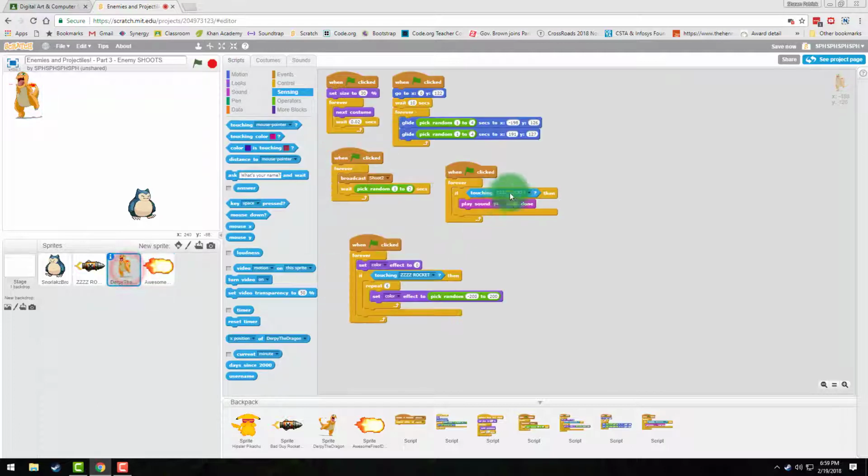So this is our basics where we're shooting each other, we're having visual effects on hit. We've got some movement, so we've added some difficulty. For our next part, we are going to do win screens, lose screens, moving backgrounds, and then life.